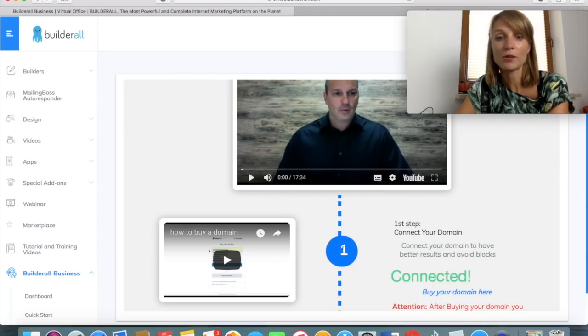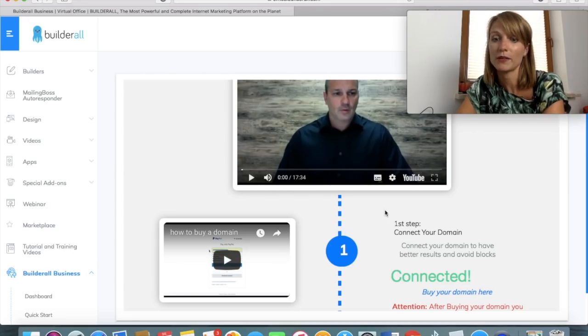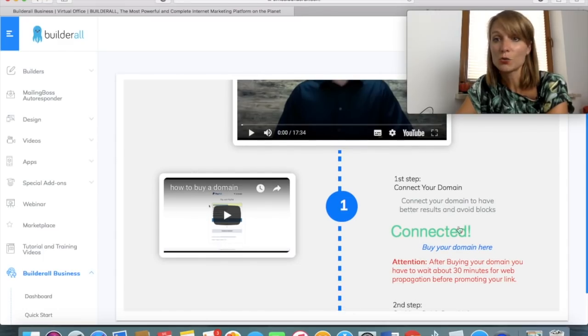But you have to remember that if you buy the domain here, it's going to work only for the funnels that are provided by Builderall. If you want to build your own funnels, you will need your own domain. So it's always better to have your own domain anyway. Here you will have the information on what to copy into the DNS server names on your domain. So it's just two things that you have to copy and paste, and I will show you where. Once you do it, the domain is connected like you see it here.